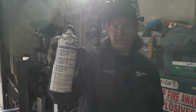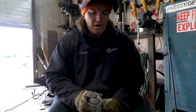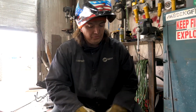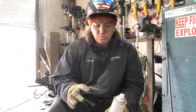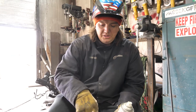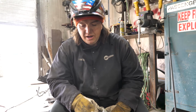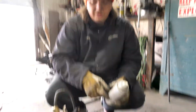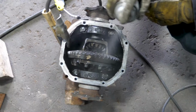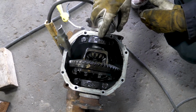Next tip, anti-spatter spray. One of the issues with MIG welding is it spits out little slag balls everywhere and melted metal and all the stuff from the wire. Dirty particulates in here. So you spray this everywhere and the slag balls won't stick to anything. That way you can just chip them off with a wire wheel and a flathead screwdriver. Clean it out so those little balls aren't getting stuck in the pinion gears and the ring gear and everything. It's like Pam cooking spray basically, so nothing sticks to where you're welding.